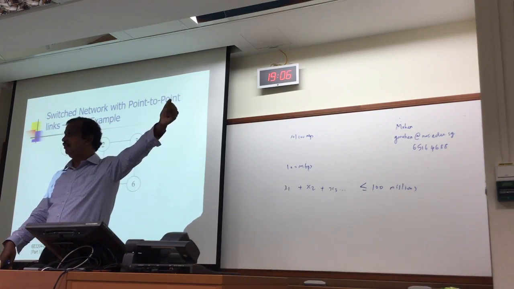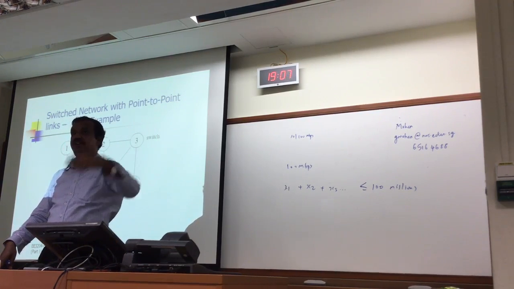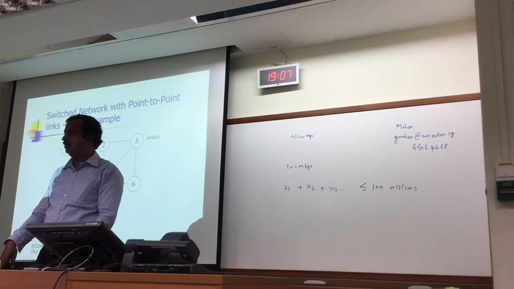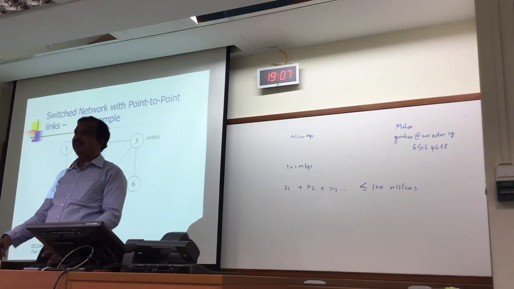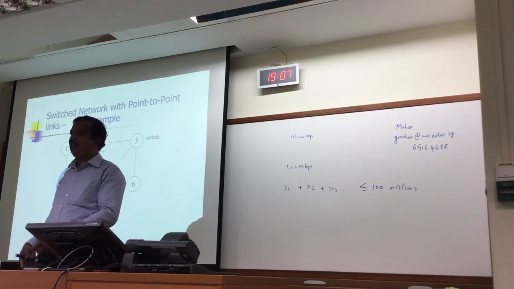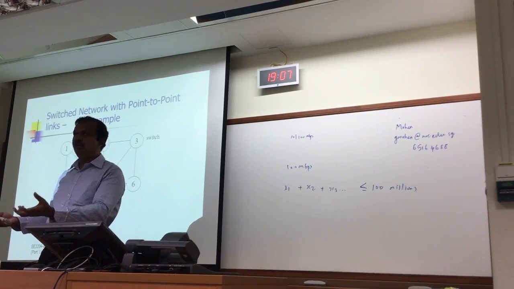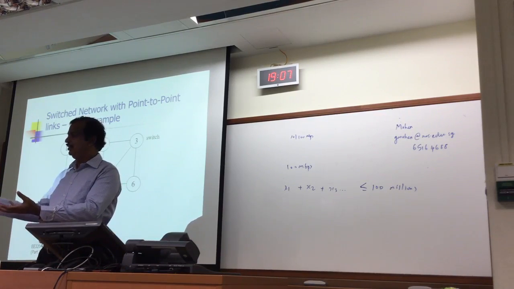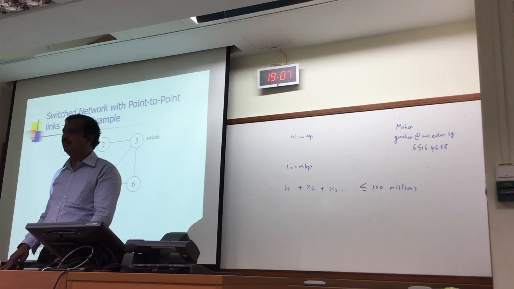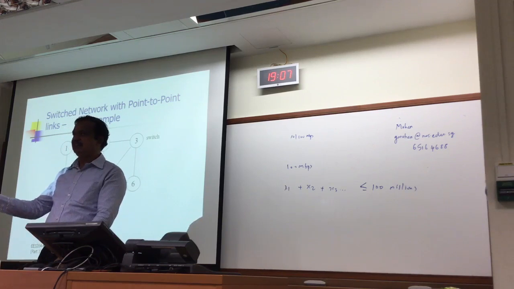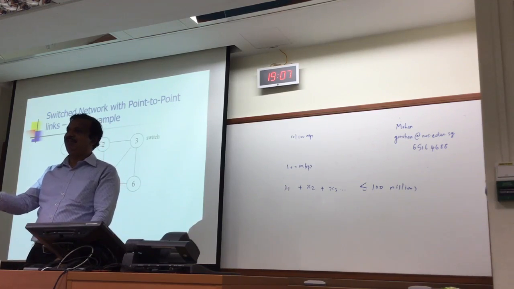Is that okay? So they are all basically switched networks with point-to-point links. They are not broadcast links. A broadcast link is wireless. A good example is usually our data. We have a network at home. Many users are using it, so actually they are sharing the same wireless medium. So as more and more users start using it, your bandwidth share will be smaller.